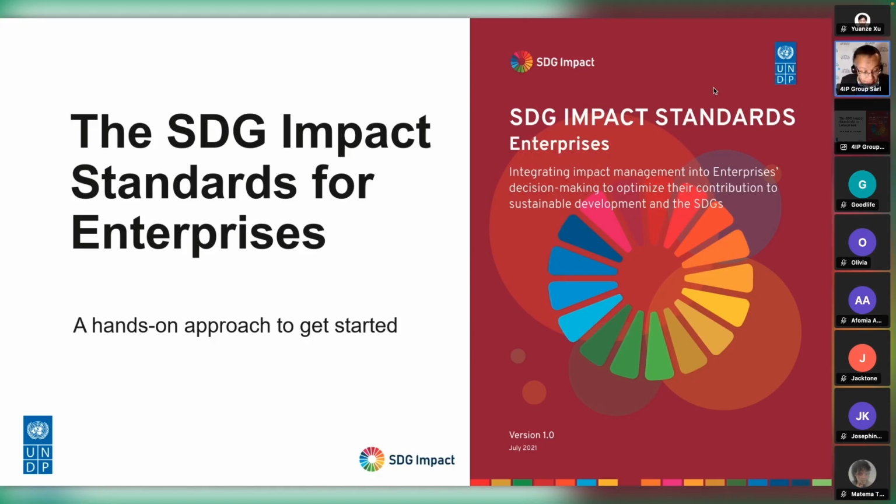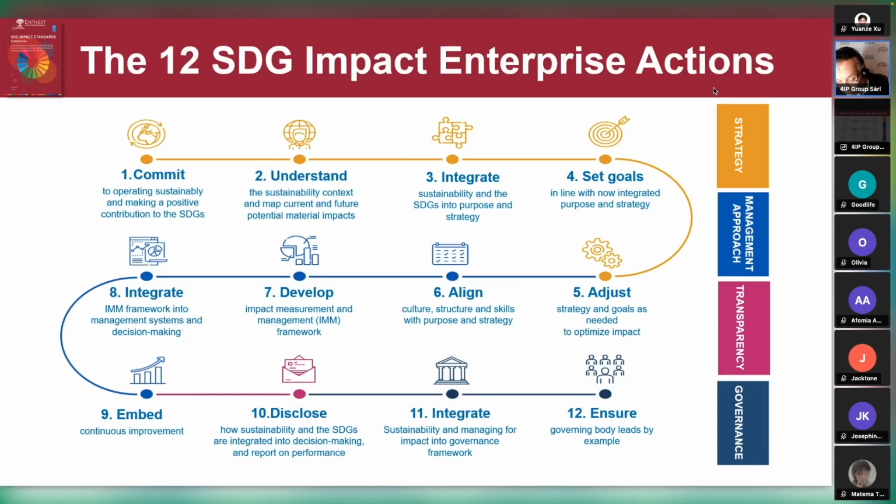So here you have the SDG Impact Standards for enterprises. The entry point to those standards is organized around 12 actions for the enterprise standards, but equally, you have similar 12 actions for a private equity fund manager or even for bond issuers. We are looking at the enterprises today, as you know. So there is now a diagram around this that organizes the standards and practice indicators around these 12 actions. A self-assessment tool around these 12 actions and the assurance framework is also organized around these 12 actions.